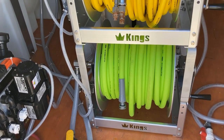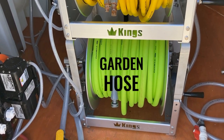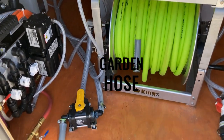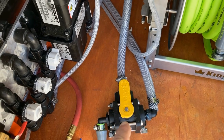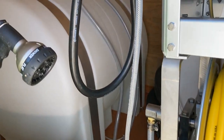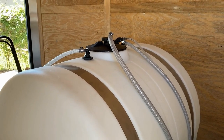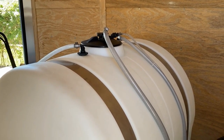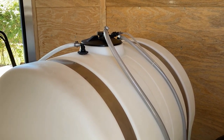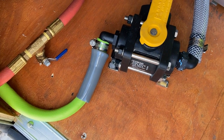Over here at the side door we've got the stack reel. The bottom of the stack reel is the garden hose which fills the tank. We've got it plumbed to a three-way valve — in one direction it fills the water tank. On the water tank we put a float valve in the lid to give a bit more room so you don't lose that 15 or 20 gallons, allowing you to keep maximum gallons when filling up.